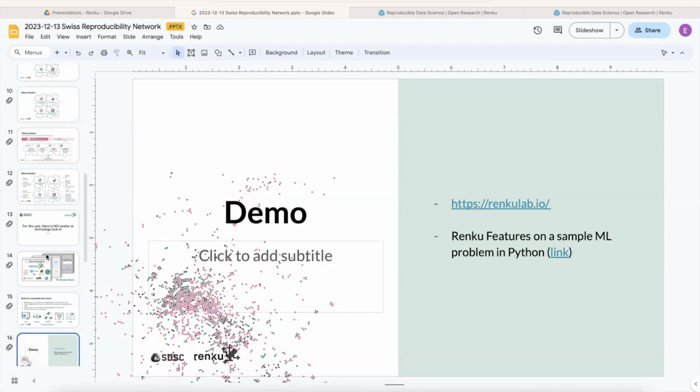So we will not create DOIs for the users, but we will make it easy to link your publication with Renku, and the other way around. You could potentially link the Renku project to some Zenodo project, because this is already done. Zenodo can create DOIs. Yeah.